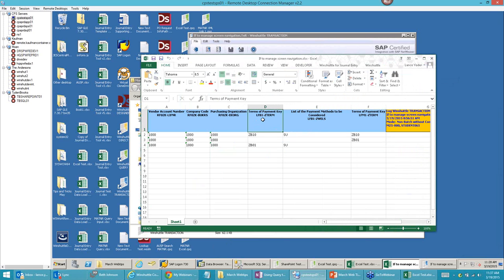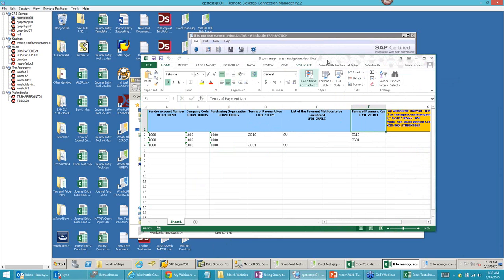In this case, I have my company code payment terms, and then I have my purchasing org level payment terms. But if a certain vendor doesn't have the purchasing org functions, you wouldn't be able to use this script because it's going to try to upload that information to screens that don't exist. So that's why the if condition around your screens can help you determine when to save, when to move to the next screen, and so on.